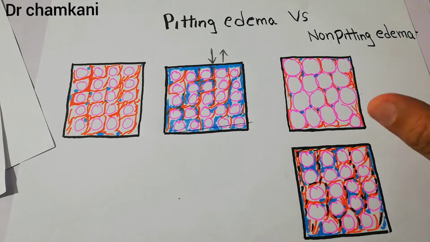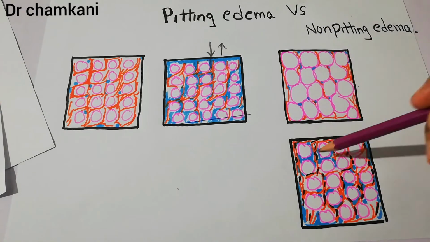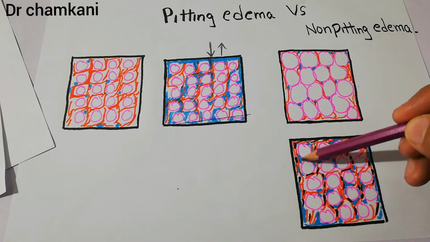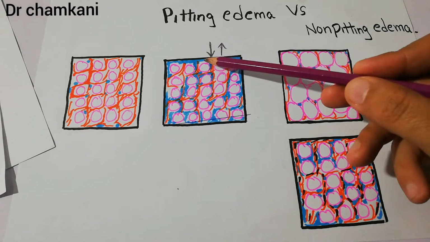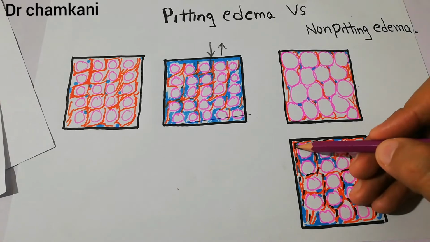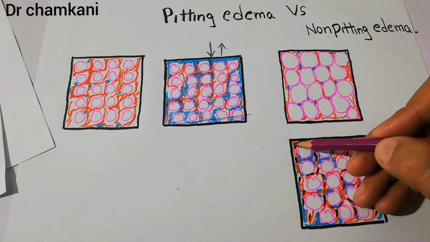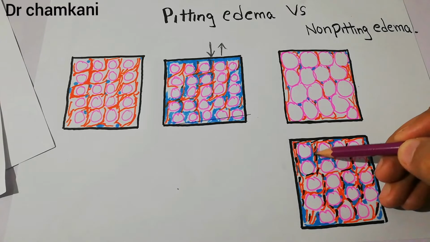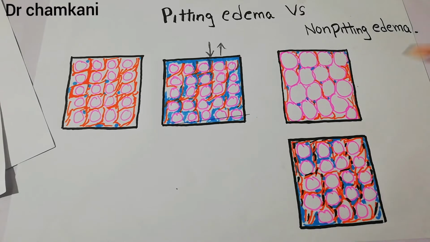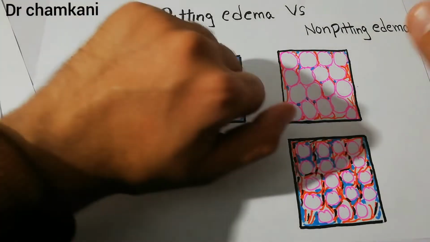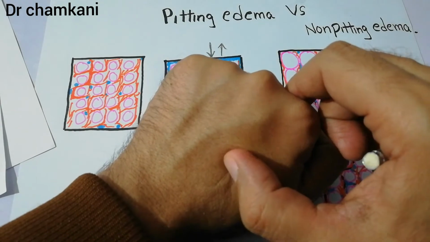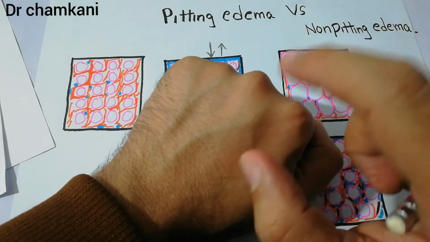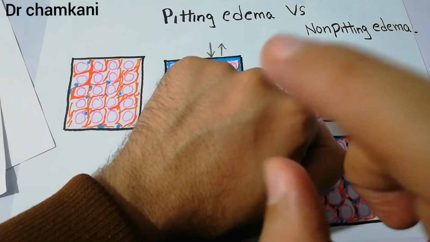Or the second cause for non-pitting edema is that there is collection of free fluid in the interstitium, fluid which is initially free to move in the interstitium, just like in pitting edema, but there is coagulation or clotting with the help of fibroblasts. So the black color fibroblast has been shown. Now this type of edema also is non-pitting edema. So suppose this tissue has a non-pitting edema, even if we press this part, there will be no pit formation, or there will be no depression.